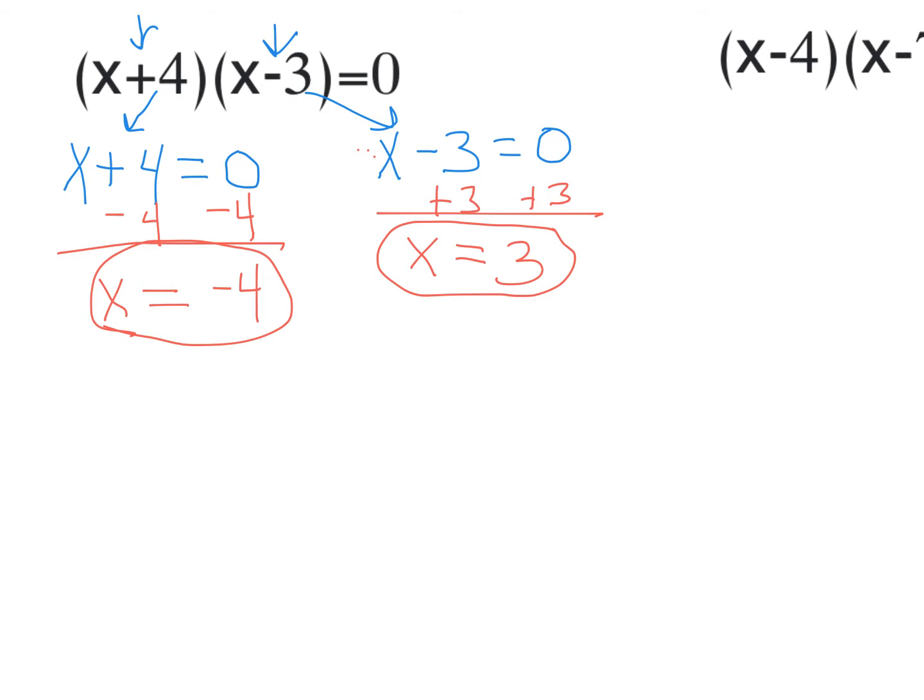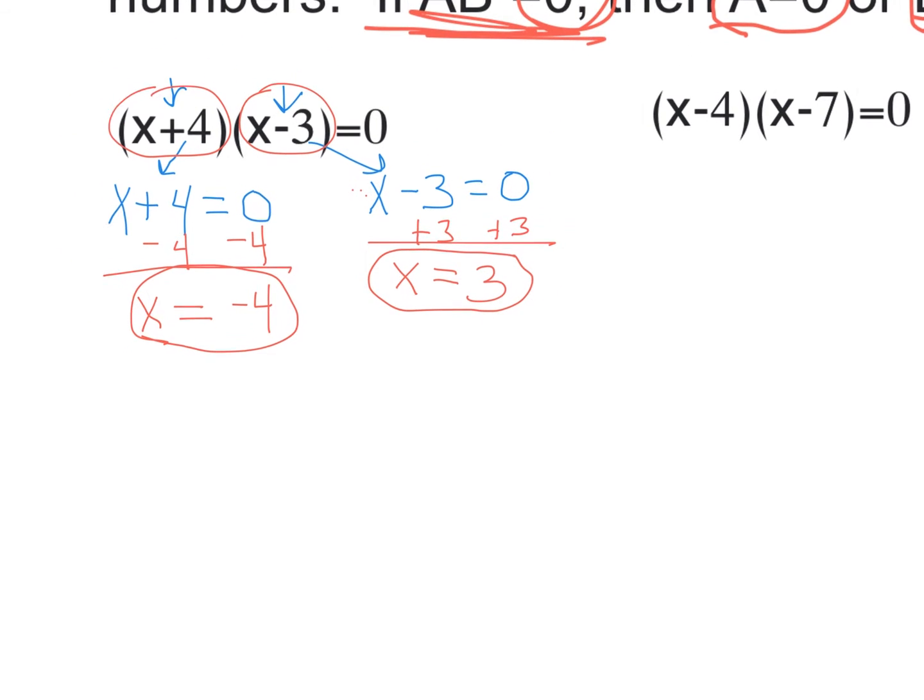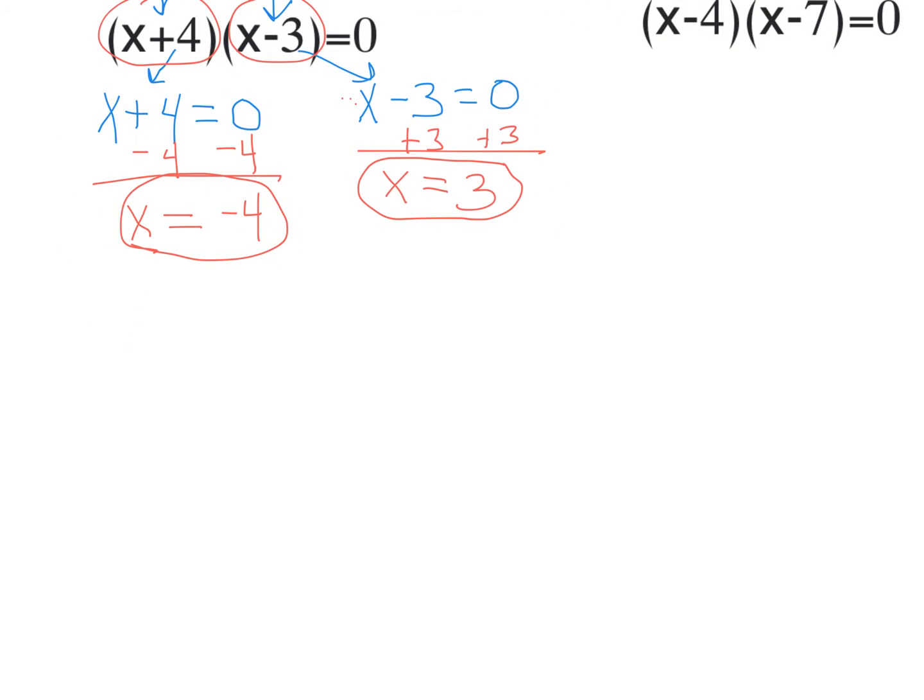Now, in the beginning stages, this confuses a lot of students because you sit there and say, well, gee, how can this be two answers at once? Well, that's because we've got two values that x could be. We have x plus 4 and x minus 3, and the end result is one of these is going to end up being 0. So let me show you how and why this is going to work to be 0. I'm going to scooch out a little bit, give myself a little more room.